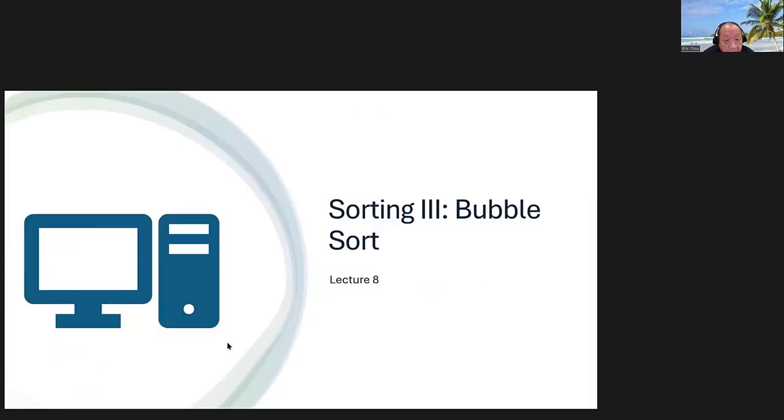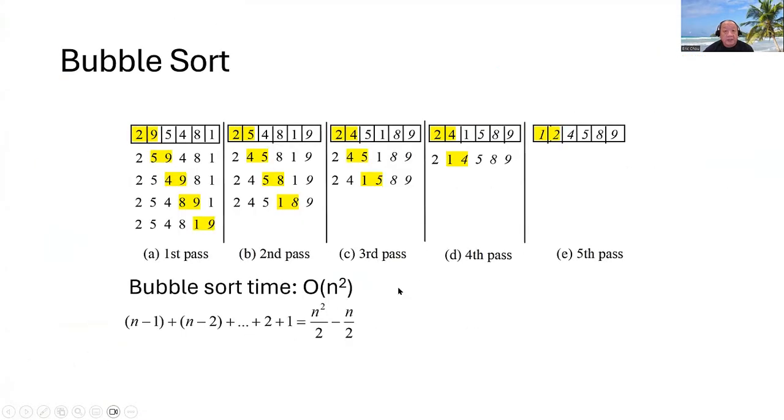Okay, bubble sort. The main idea is, let's assume you have 2, 9, 5, 4, 8, 1. So 1 is the bottom of the ocean. You keep swapping, and then the heavier one sinks to the bottom of the ocean.